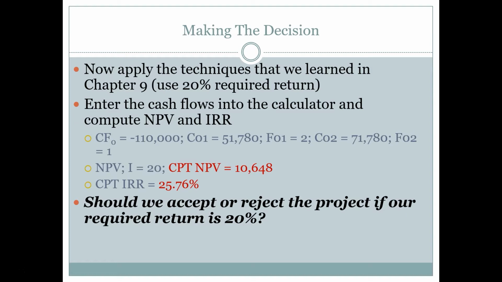The IRR is 25.76%. The internal rate of return rule says accept any project where the internal rate of return is greater than the required rate of return. And again, 25.76 is greater than 20. So we take the project based on both of these. Now that's just the rule. Remember, these rules are very cut and dry. There's not any room for nuance in the rule. But in practice, we have to think about nuance.